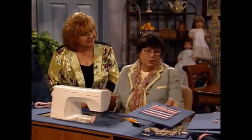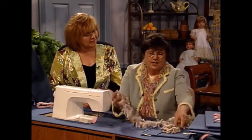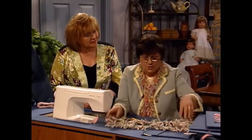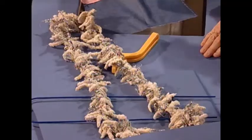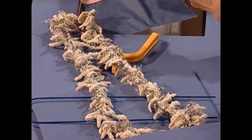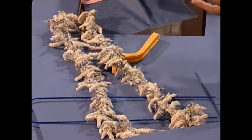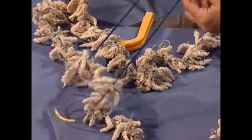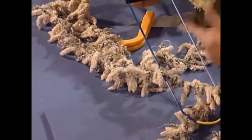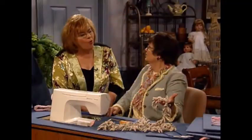The potential is crazy — you can do all kinds of things, including these types of scarves. With this, you would stitch the chenille strip first with a straight stitch, roar it right through the machine and stitch right down the center, because if you don't do that, it's going to fall apart when you wash it. Then wrap the chenille strip around some sort of a fringe fork-type tool, sew down the middle, throw it in the washing machine, and there you have a beautiful scarf.